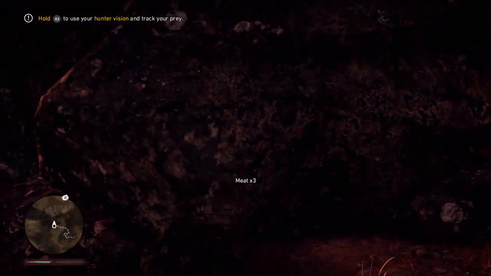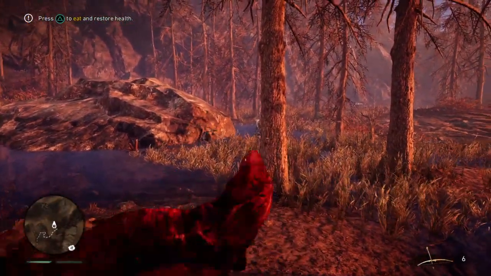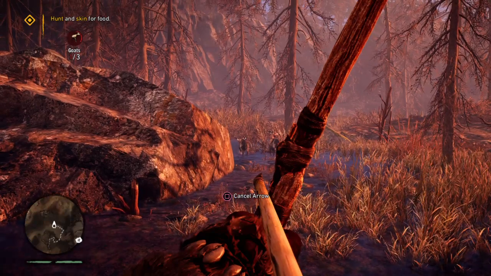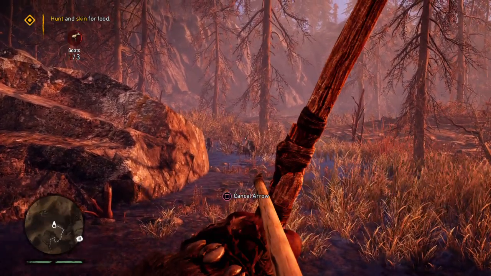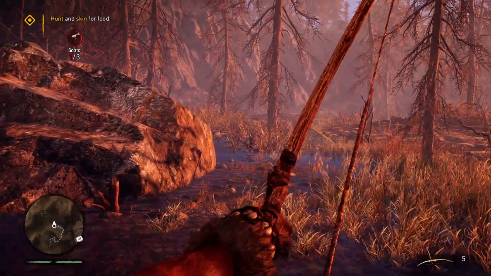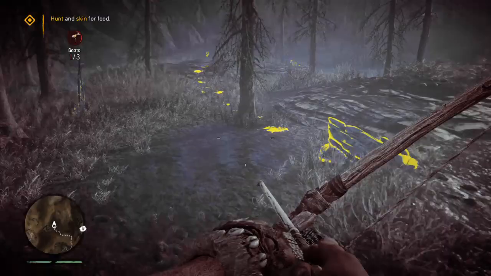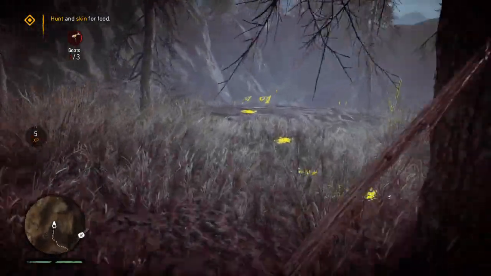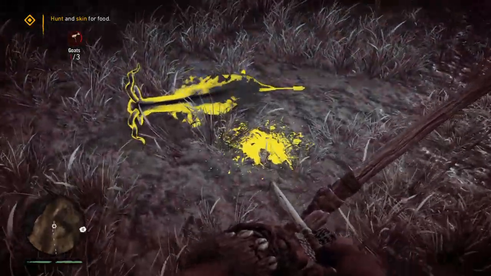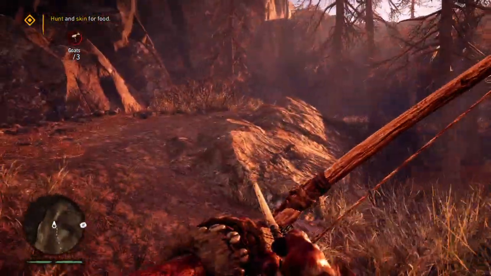Now we need to skin the goat, and the game will prompt us to eat to restore health. And I scared those. No, maybe I didn't. They're not running away. Put your head up so I can shoot it. Come on, goat. Fine, you'll get it right in the backside. Now, if you don't kill them with a headshot, you can follow their blood trail and find them at the end of said trail. Alright, so that's goat number two.